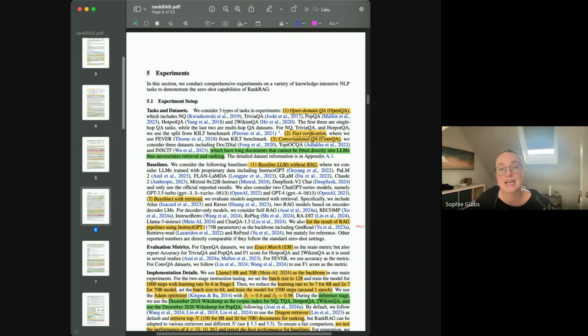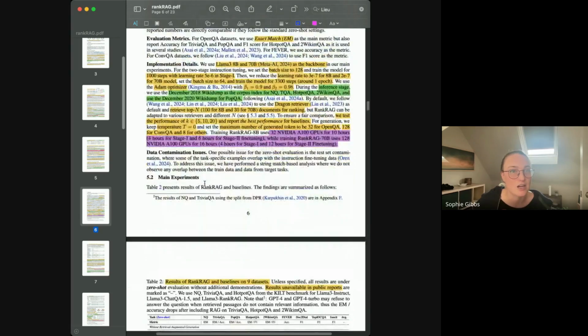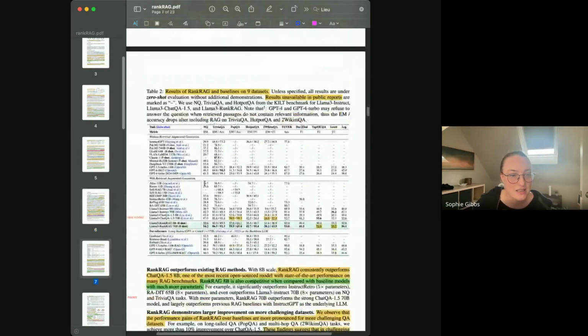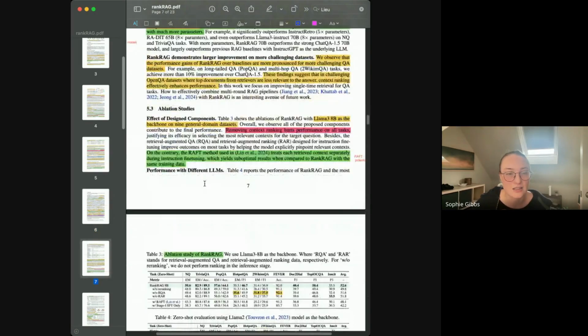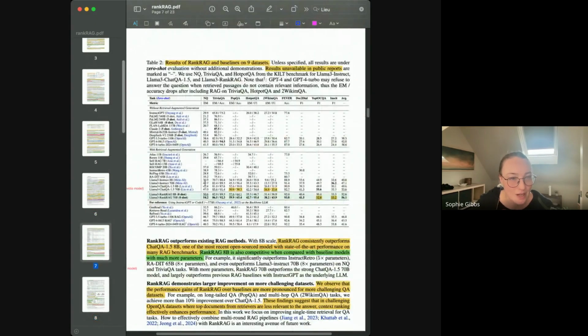I'm going to focus now on how it compares against other models on 9 baseline data sets. So yeah, let me start with that one. So here we go. Here's some information about how it's implemented. And let's have a look at table 3. Yes. Here we are. So here are the results, as we had a bit of a look at earlier on, of how it compares against the 9 different data sets.